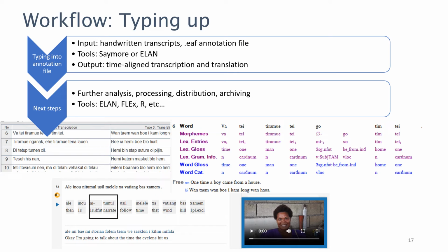And I've got a few little screenshots here to show you some of that process. So on the left there, you can see inputting it into Eleanor, processing it further for interlinear glossing in Flex, and then making that available via Pangloss in the archival deposit in the bottom there.